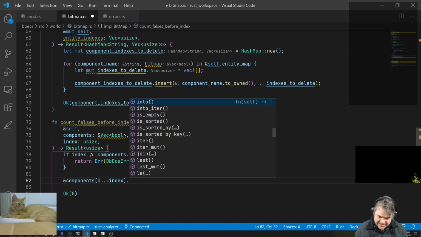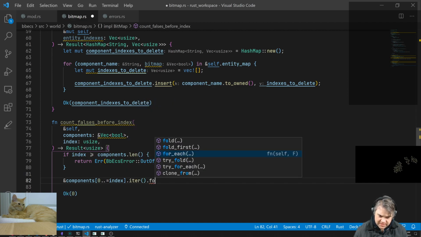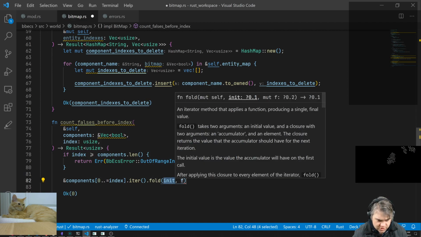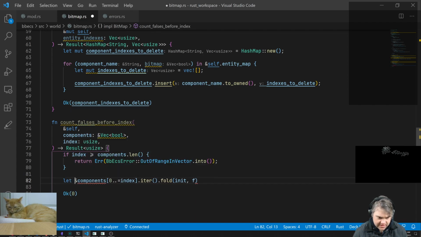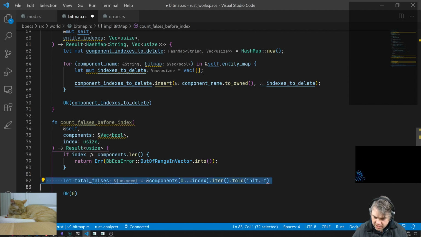Then I think I can turn this into iter. Then I can fold. So I want the actual, let count, let falses equal to, our initial number is going to be 0.